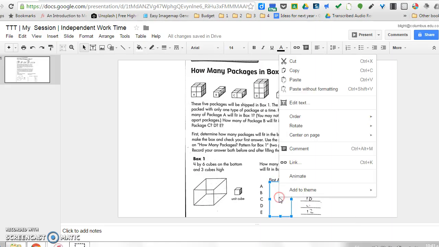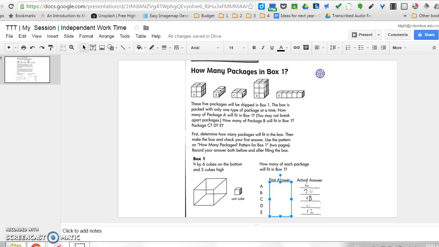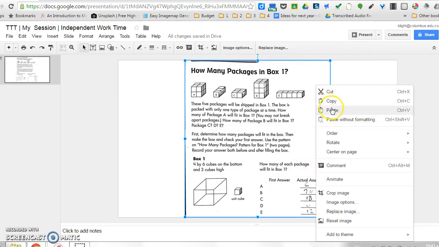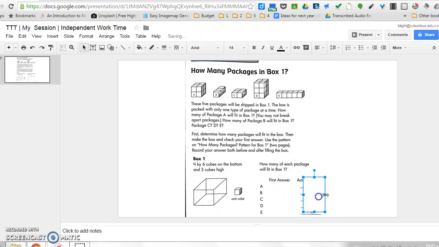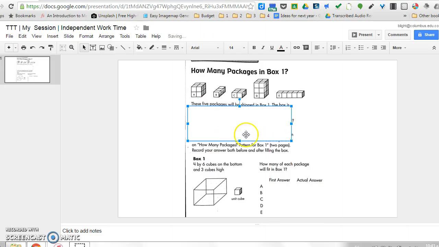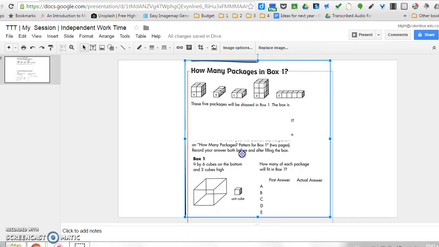Because then what I can do is right click and copy it, and then right click and paste. So now I have another one. If you want to use the keyboard to go quicker, you can hold down Control C and then Control V, and that can paste another one. Then, depending on what information you want to cover up, you can adjust the rectangle, dragging those blue dots like I'm doing there.